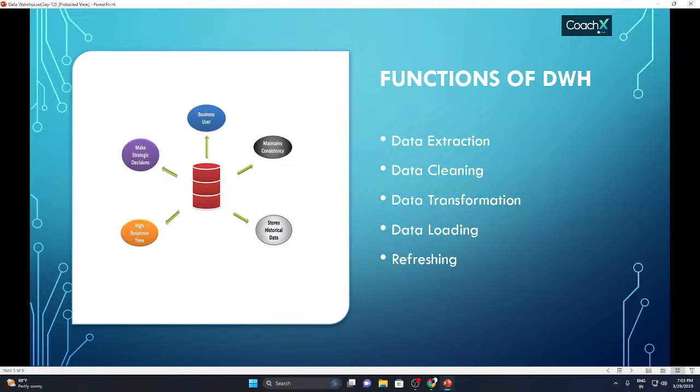After cleaning the data, definitely we have to convert the data from one format to another format. In order to convert the data from legacy format to the warehouse format, we have data transformation. Next, we have data loading, which involves sorting, summarization or consolidating, checking the integrity, and building the indices and the partitions. All these things are included in data loading.